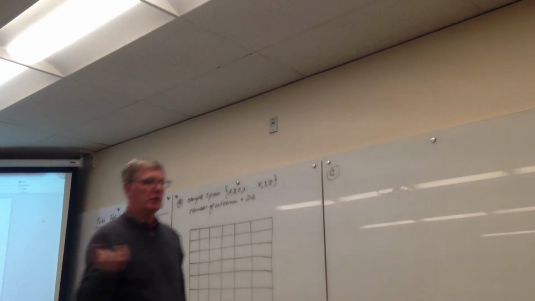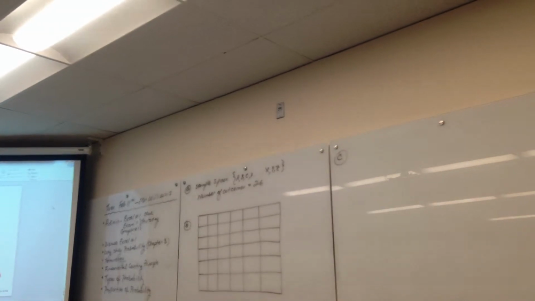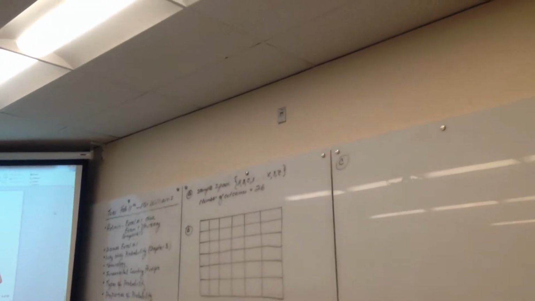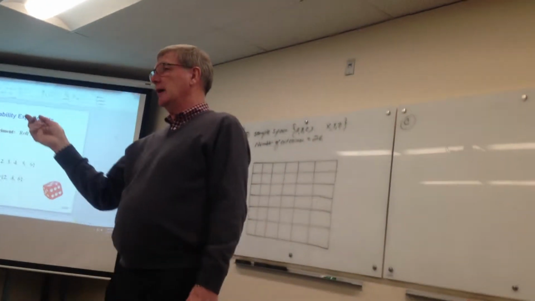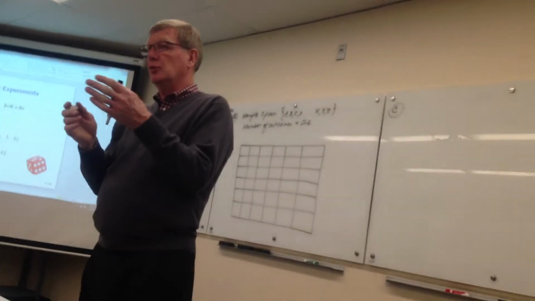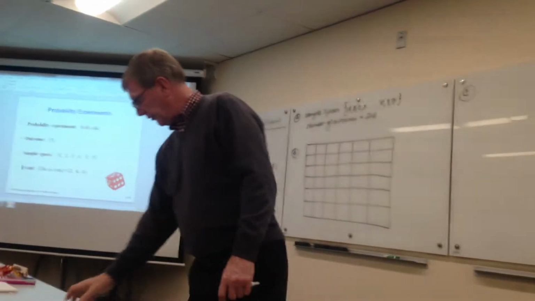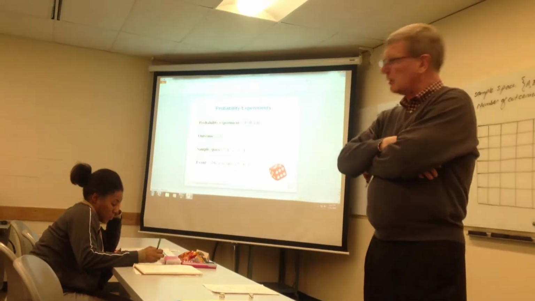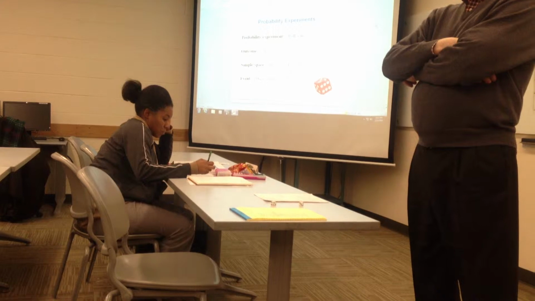The second one is we roll 2 dice. Not one, but we roll 2 dice. Now, when I roll 2 dice, I'm going to wind up with some number, because they both have 1, 2, 3, 4, 5, 6 dots. So the number I get is going to be 2 through 12, right? Everybody's got that, probably people have played with dice. But what are the 36 possible outcomes that can occur when I roll 2 dice? And there are 36.